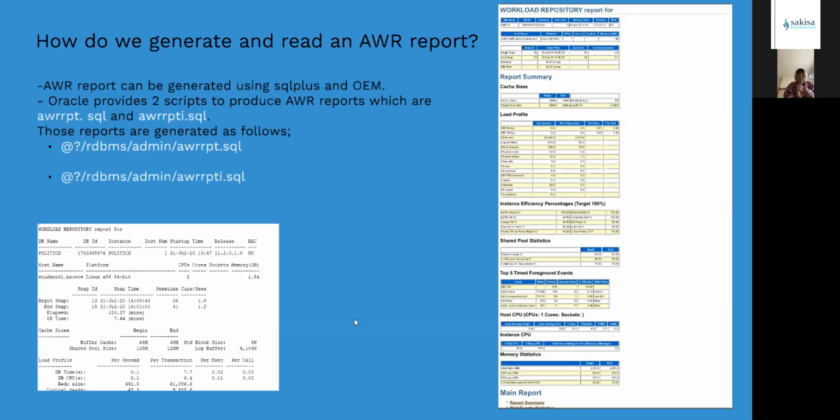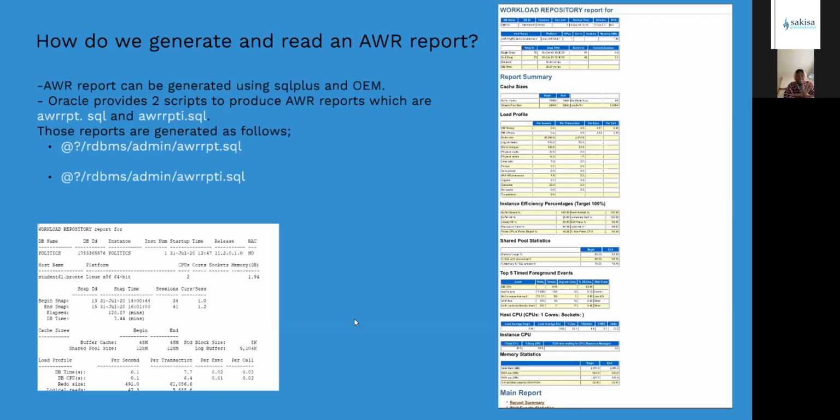This is for the first script. For the second script, it is the same thing, you just add the i at the end of awrrpt, so it is $ORACLE_HOME/rdbms/admin/awrrpti.sql.